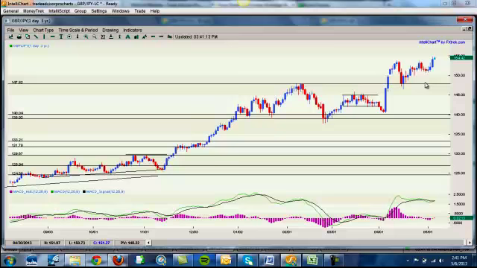Price is now, how many pips are we looking at here? 700 pips above that range. So price has not come back and retested that key level. But since price did not retest that level, we're going to go ahead and cancel that order. Now, if price would come all the way back down to the 14800 level, that would be an excellent opportunity to buy. But now we're going to have to look for a little deeper opportunity.